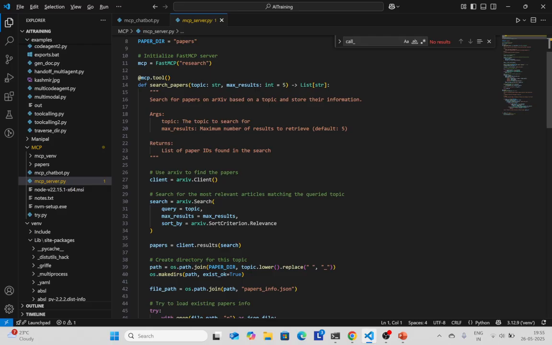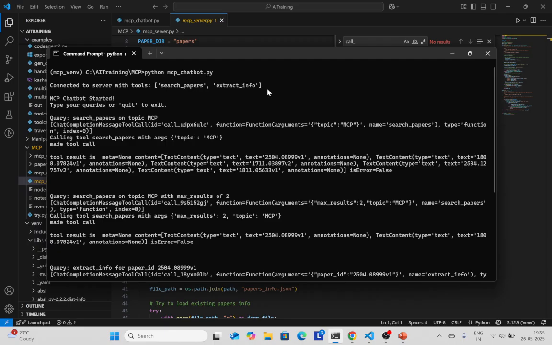So that's why it returned 5 papers. Now when I said with max results of 2, it actually set the max results as 2. And I got only the 2 papers out of that result. So obviously the top two, 2504 and 1008. It didn't give the next three.